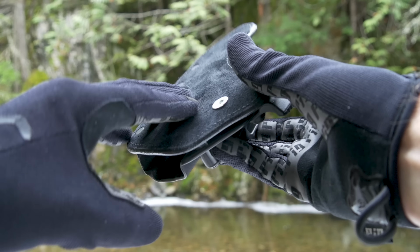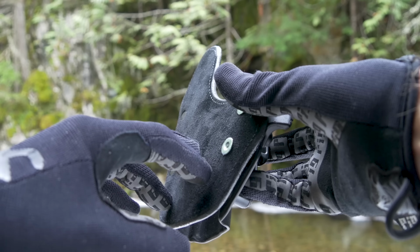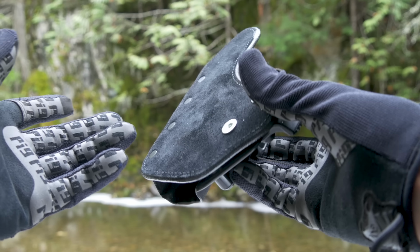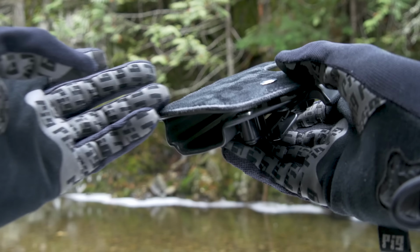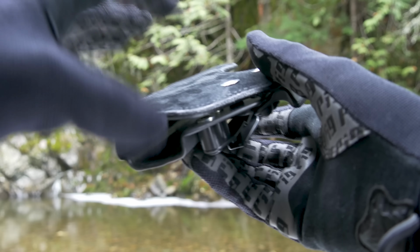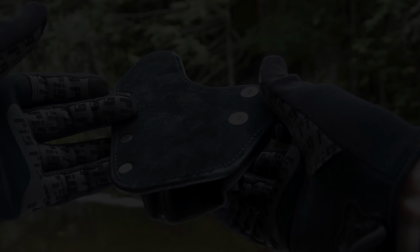Additionally, once you've run a holster with a wedge down here, which essentially pushes back, pushing your weapon into you, creating an even lower profile as far as printing, once you've run a holster like that, it's hard to run something else. It adds a lot to the actual concealability of a holster, and it would be really cool if there was some incorporation of a foam wedge, again, under this layer of suede, which admittedly is very comfortable. I will say this is probably the best executed hybrid holster I've ever used.